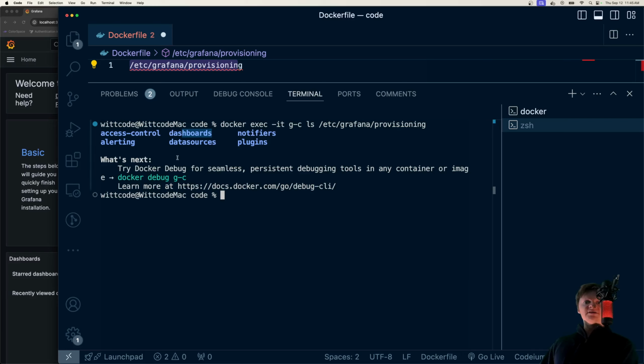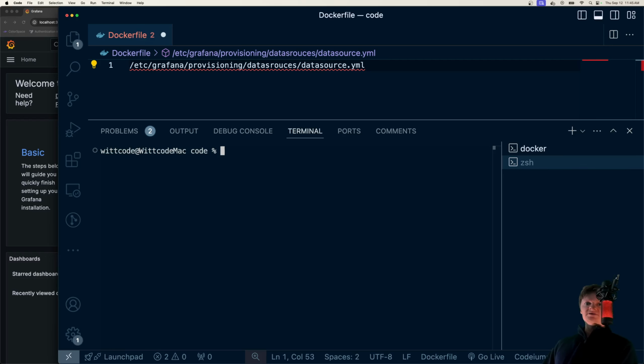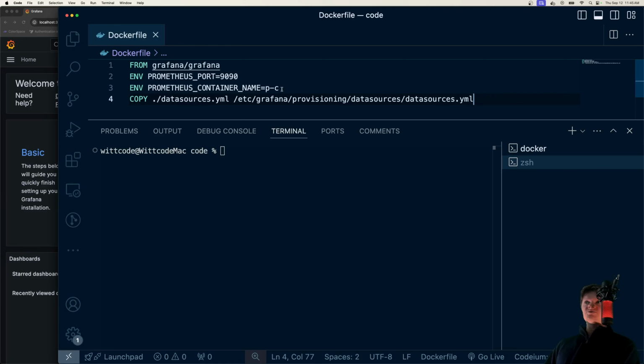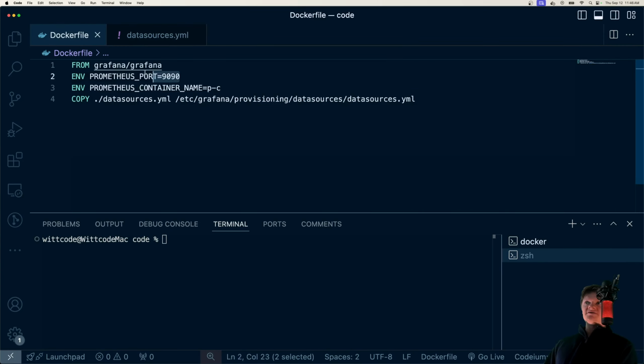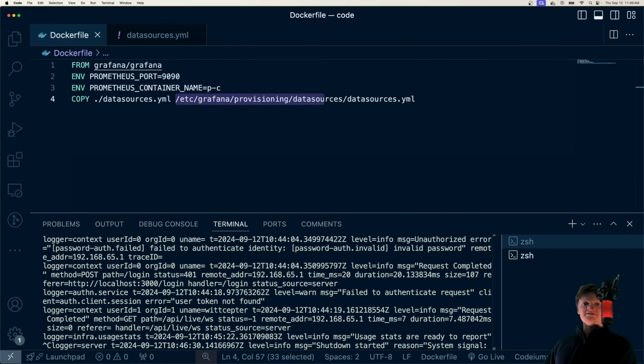If we want to add a data source, we would just add a YAML file to /etc/grafana/provisioning/datasources, and then we would just add our datasource.yaml file. So let's actually do this, and I'm going to do this with a Dockerfile, which is this Dockerfile right here. The data source we're going to create is Prometheus, and we're going to copy a datasource.yaml file into this location. I also need to create this file. So we have our data source be Prometheus with the URL at these environment variables that we specified in here. But now that we copy this file into this location, we should have this data source connected.